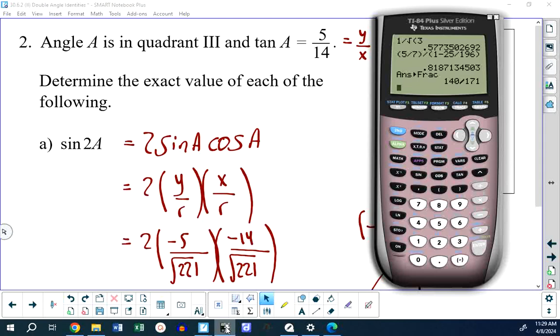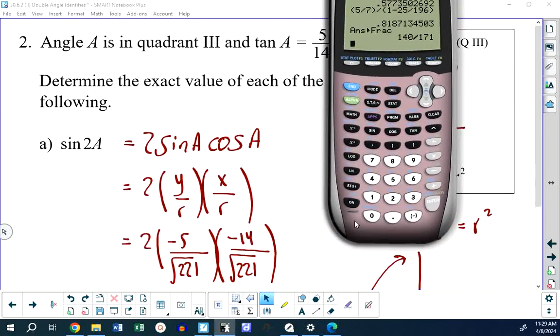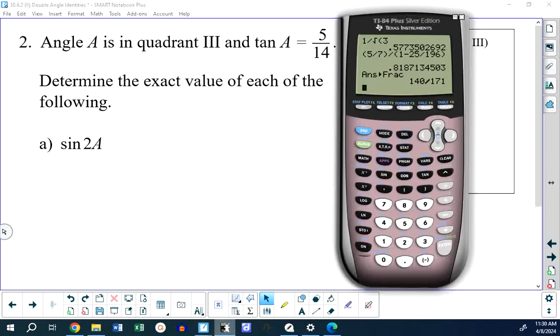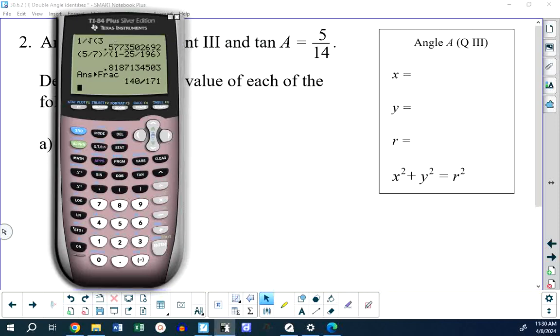I'm not going to write this down because, well, I guess I will write it down. See, what you could do is you could say, I know that they're asking me to use an identity because it's Math 30. But what I could do is find the reference angle by taking inverse tangent of 5/14. I would probably work in degrees, which would be my recommendation so you recognize what you're dealing with. So inverse tan of 5 over 14, that's a reference angle, that's not a rotation angle, right? That's not a rotation angle. You're told that it's in quadrant 3.